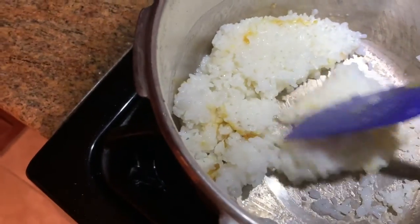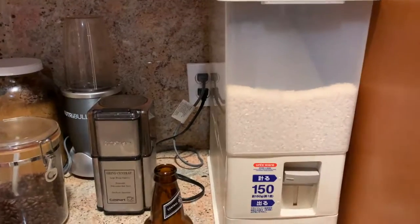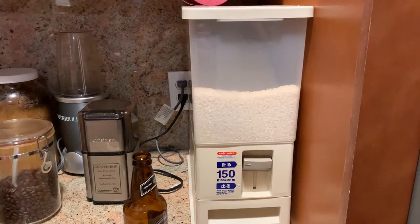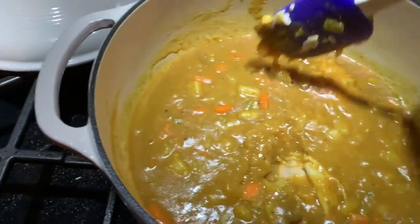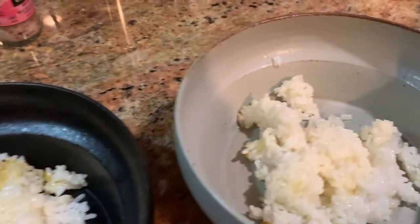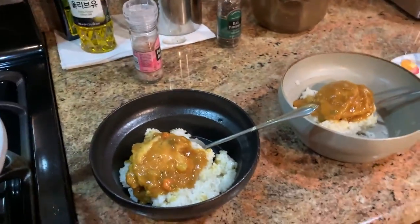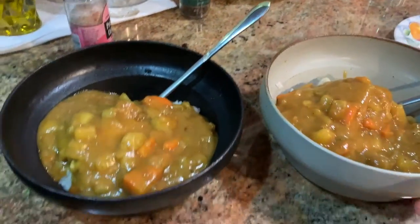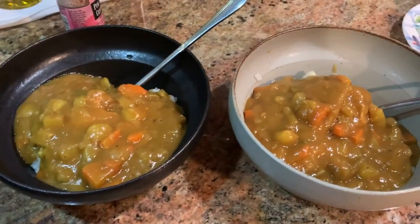Rice turned out okay. What we learned today is one of the little cups from the rice cooker is probably not enough for two people — today we learned: hit it twice. Kitchen timer just went off. This is mad thick, which is fantastic. Got the rice in the bowls. I'm gonna dress these, then garnish, then we're gonna eat. Everyone gets a chicken thigh. These are the bowls playing shadow games — apologies for that. This is two scoops, which is an official measurement. There's so much left — there'll be enough for both of us to get leftovers and then some. Let's crack some black pepper on this and take it to the dining room.